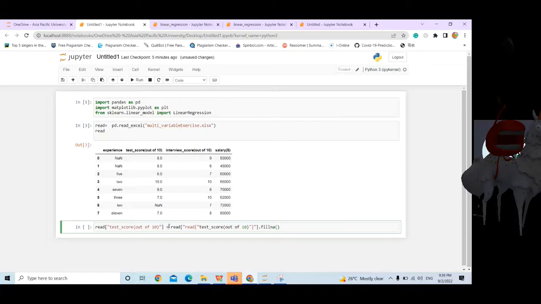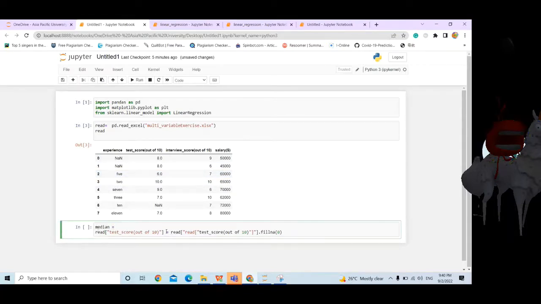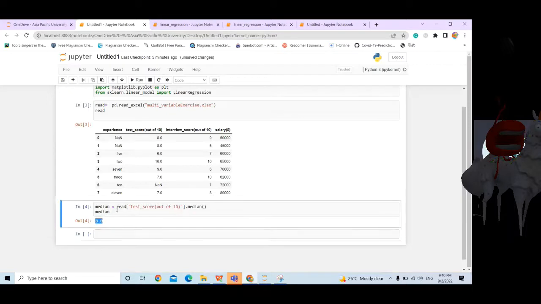If I fill the NaN, if I insert 0, basically it will insert 0 here. But this is not the optimized way to do it. So I will use the median instead, basically the sum of these values divided by the total number. So in this case, I'll use the median. Let me copy this one first. There's a function called median. Let me see first. Yeah, the median is 8.0. So in this case, I'll fill the data with 8.0, basically filling the NaN based on the fillna function.